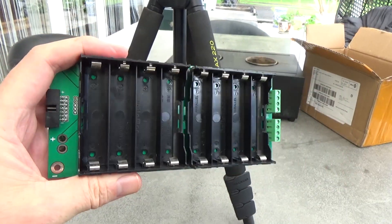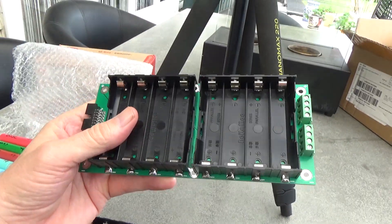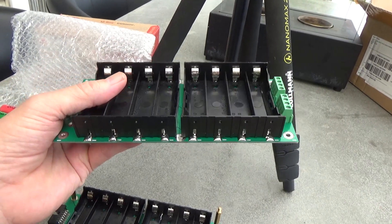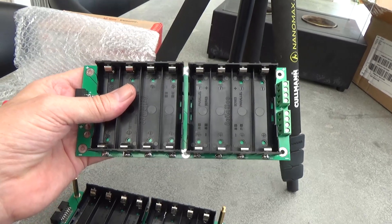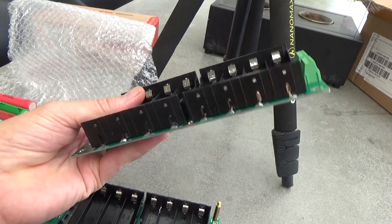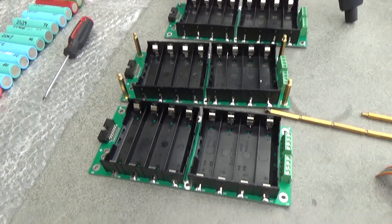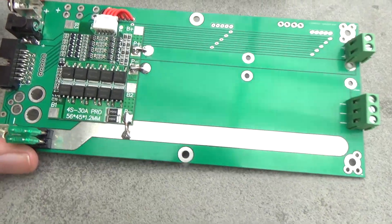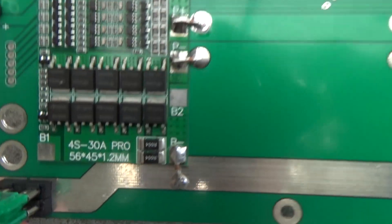As I showed in a previous AliExpress haul, I bought these holders — you literally throw the batteries in them and you've got yourself a little power wall. This right here is a 4S2P setup, so that will throw out — it's not really 12 volts, it's kind of close to 15 volts I suppose. I've got three of them, so that would make it a 4S6P power wall, and I've got this little balancing unit — you can have up to three of them, and this one's good for I think 30 amps.